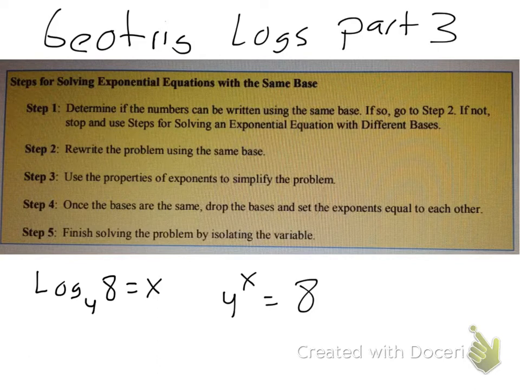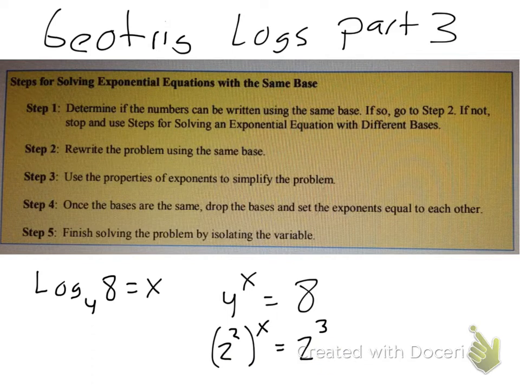So if you look at 4 and you look at 8, you think back: 4 is actually a base of 2. Isn't that just 2 squared? And if I took 4 out, would it be okay if I put in 2 squared instead? I hope the answer is yes, because you can switch for equivalent parts. And 8 can actually be 2 to the third power. So now you have 2 to the second power and 2 to the third power. The bases are the same.